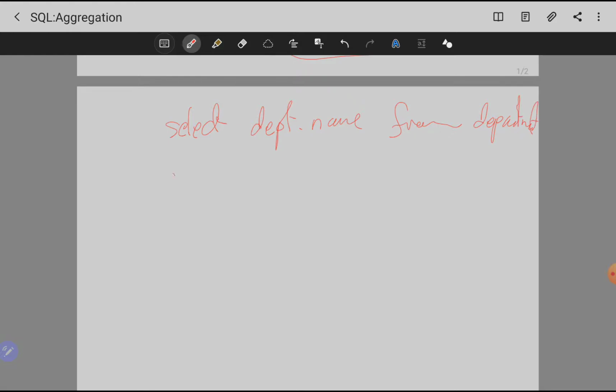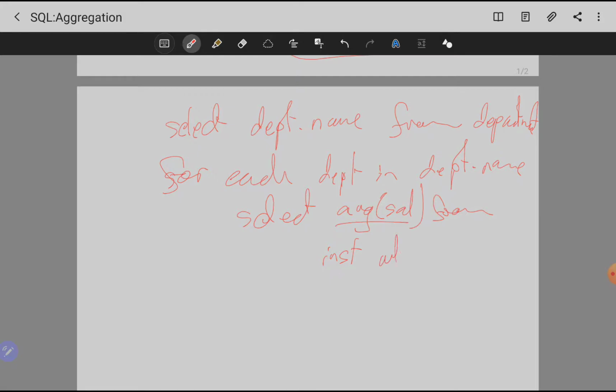And then we'd have to do for each dept in dept name, which you can't do. You'd have to do a select, and you'd select the average salary from instructor where dept name equals dept, whatever that dept is.